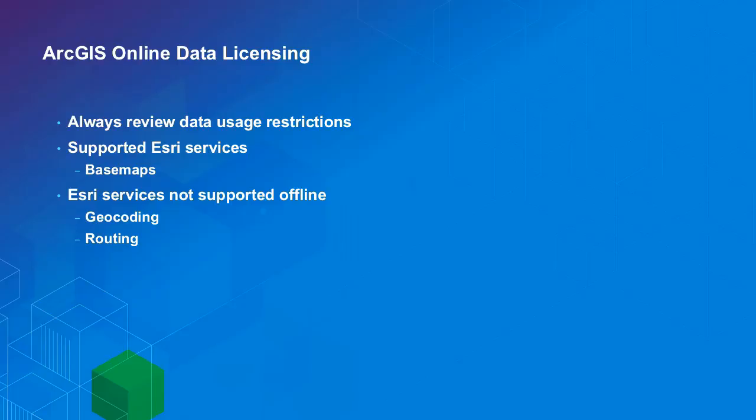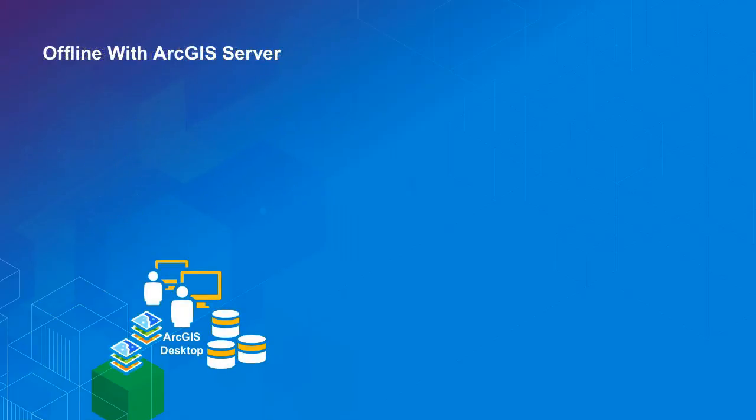We showed you taking features and basemaps offline and how you enabled that. The geocoding and the routing services that are provided by Esri cannot be taken offline. And there are some business restrictions there, but actually it's more of a technical restriction at the moment. We can't take a very large area and clip out a small piece of a geocoder to take it offline. Same with a street network. That's something that we're considering doing into the future, but it's not on our technical roadmap. At the moment, we'd be interested to hear from anybody who thinks that's a requirement. However, you can still get your geocoding and routing offline, but you've got to use one of the other workflows that we're going to show you very shortly.